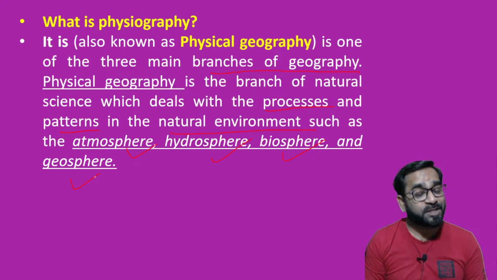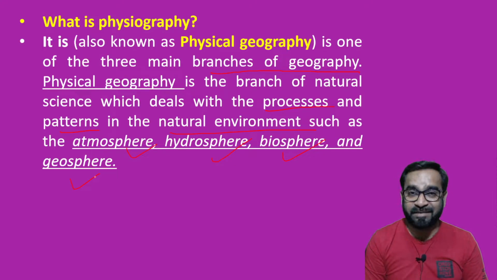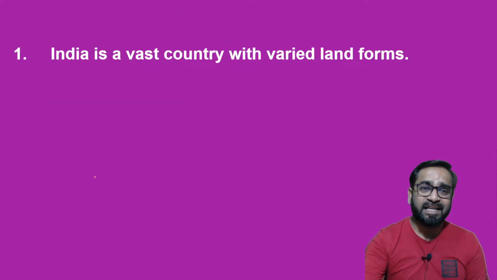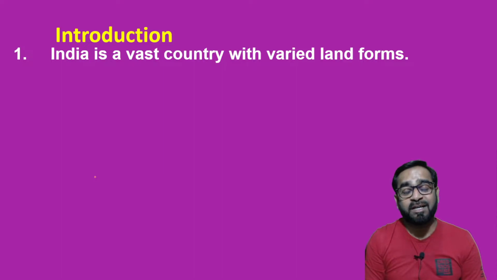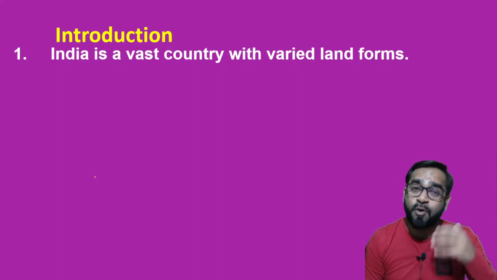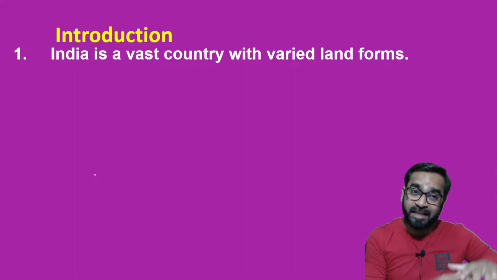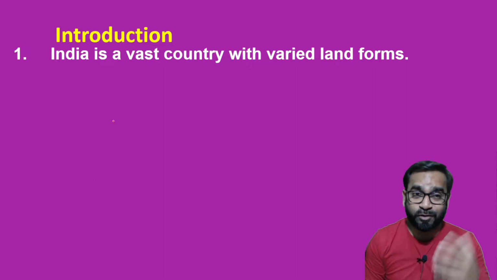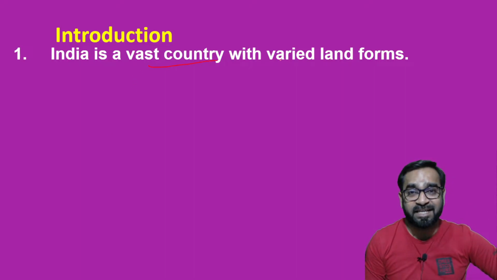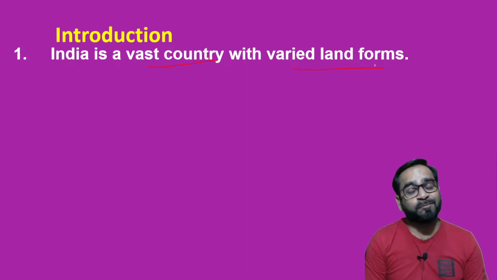In the biosphere, we are going to learn the relation between living things and non-living things, as ecology, my dear students, ecology. Before learning the physical features of our India, why do we need to learn them? Already I told you, according to the branches, there are some objectives, but more than that, India is a vast country with varied landforms, and according to area, India ranks 7th in the world.